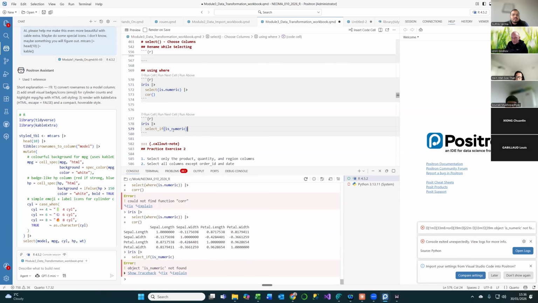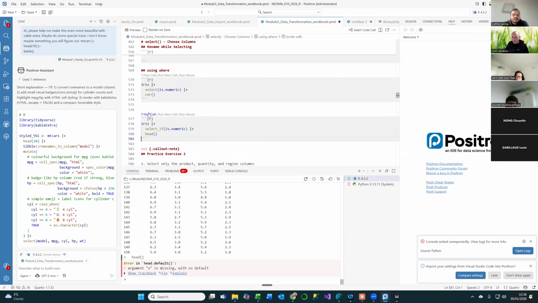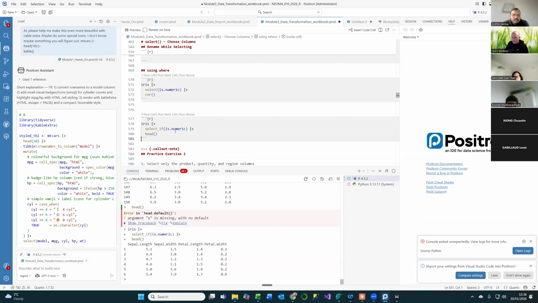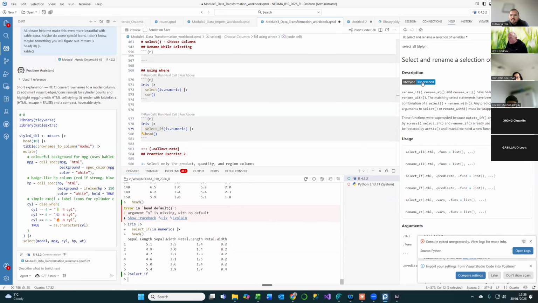This also still works, but this function is superseded. If you go and look at the question mark, you see it's superseded. Are you familiar with these life cycles?